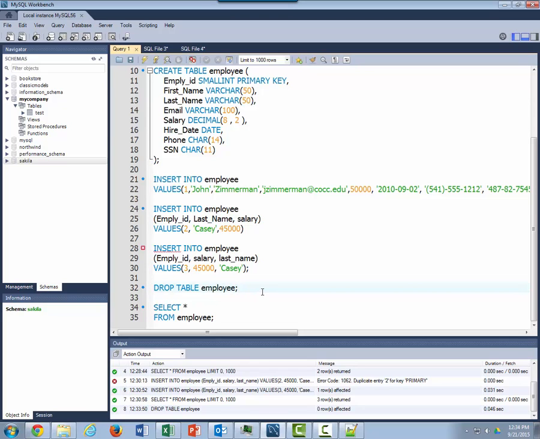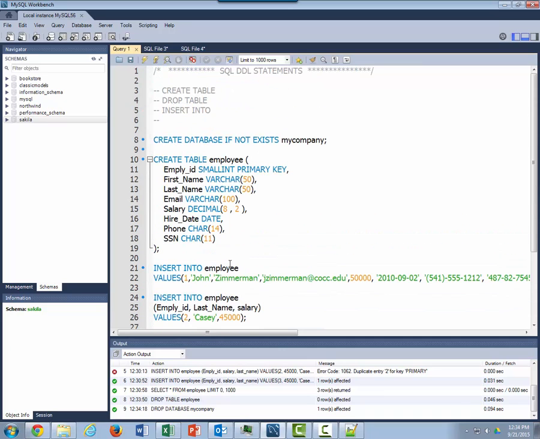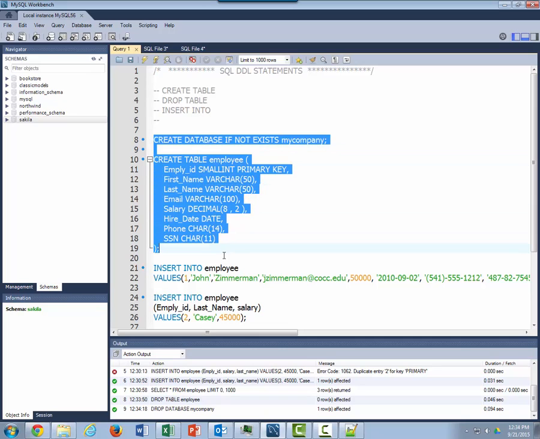As long as we're talking about, if I wanted to get rid of the entire My Company database, I can say drop database and My Company, semicolon. If I were to run that, I would lose my entire company database. Let's go ahead and do it. So I run it, and now My Company is gone. The beauty of writing your scripts like this and putting semicolons after them, which I tend to forget to do, is all I have to do to recreate them is just go rerun my script, and those would get recreated that quick.